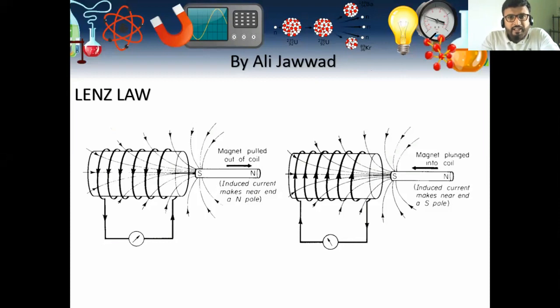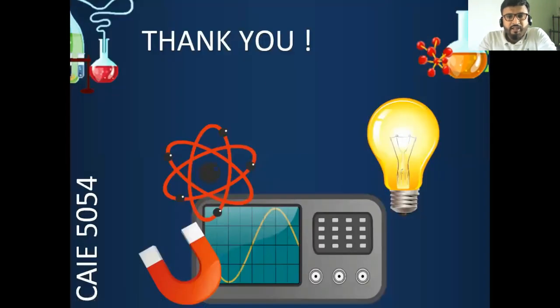Lenz's law is particularly important in determining the direction of this opposite behavior, or Lenz's law can also give the direction of induced current. Note that it does not give the direction of voltage, because voltage is the amount of energy carried by the electron, and we do not need to associate any direction with the voltage. But current has a particular direction. So these are the fundamentals of electromagnetic induction.